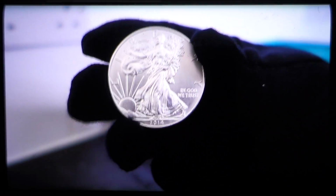And that's going to be how I view silver. It's going to be what you're seeing right there. It's going to be your government minted bullion coin.